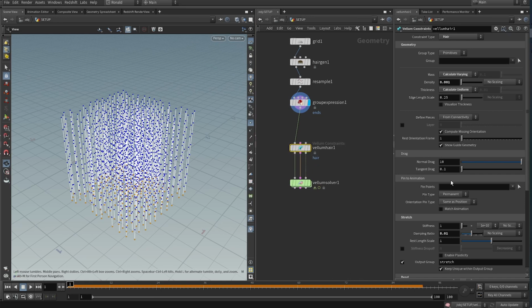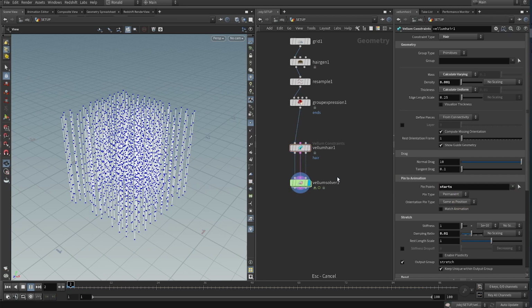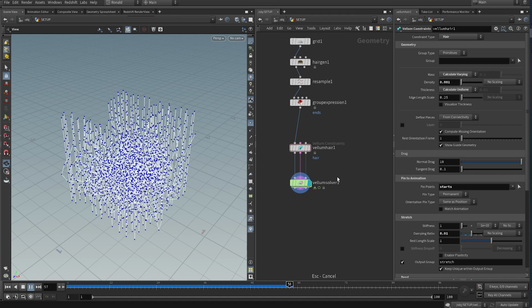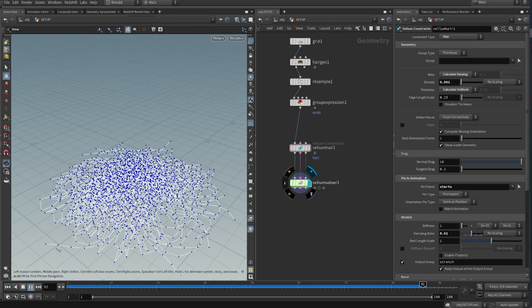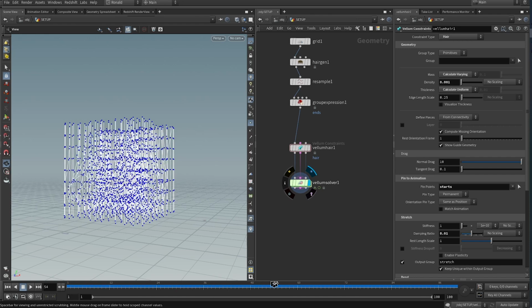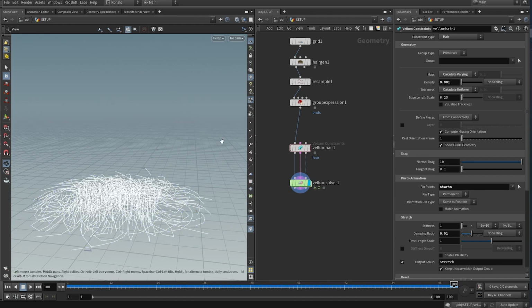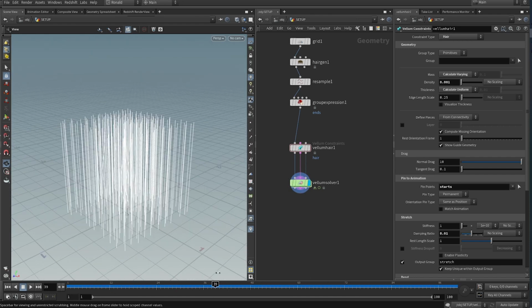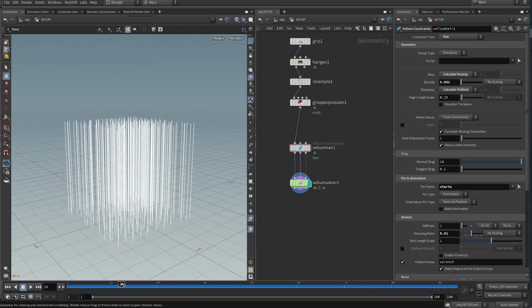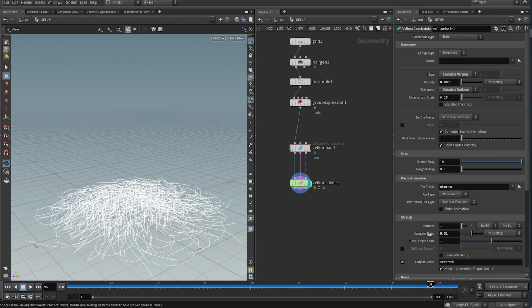Okay, so the group selection is done, hit escape, and then I can continue my setup here by going to the Vellum Configure Hair node. In terms of configuring the hair, there is this convenient Pin to Animation rollout over here. I can choose to pin the start points, and with that I can run the simulation again. Not too different except that my start points are now pinned, and it also preserves some root direction over here. It's a bit hard to tell, but you can see that the start point is pinned. It also prevents the second point from moving too much because it's pinned to the root.